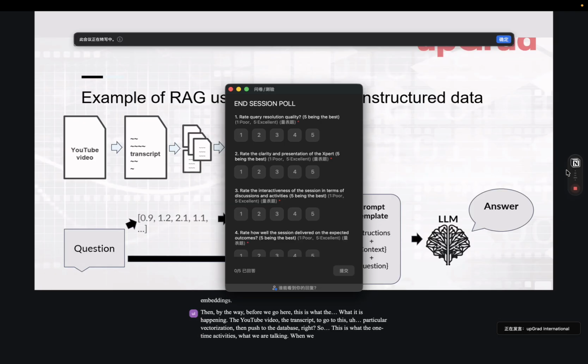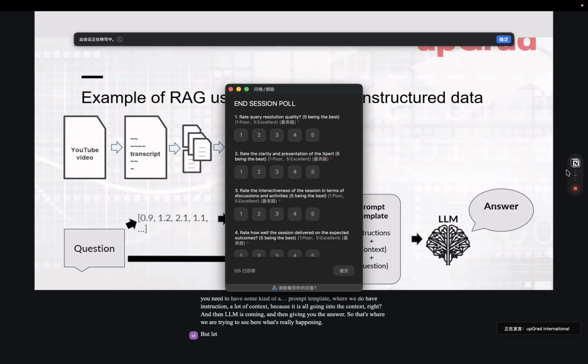When we get to that level, you need to have some kind of prompt template where we have instructions and a lot of context, because these are all going into the context, right? And then the LLM comes in and gives you the answer. So that's what we are now trying to see, what's really happening.